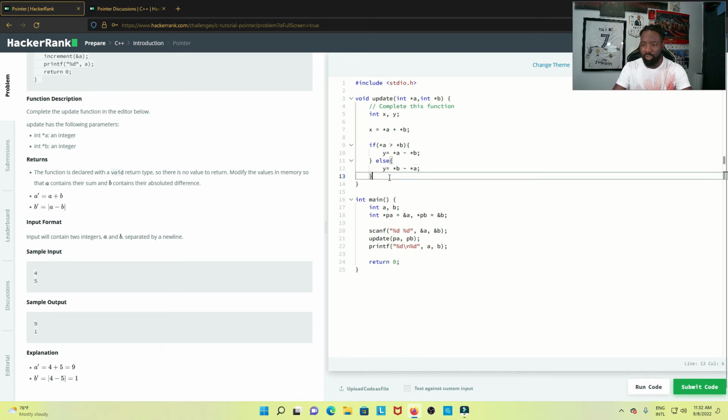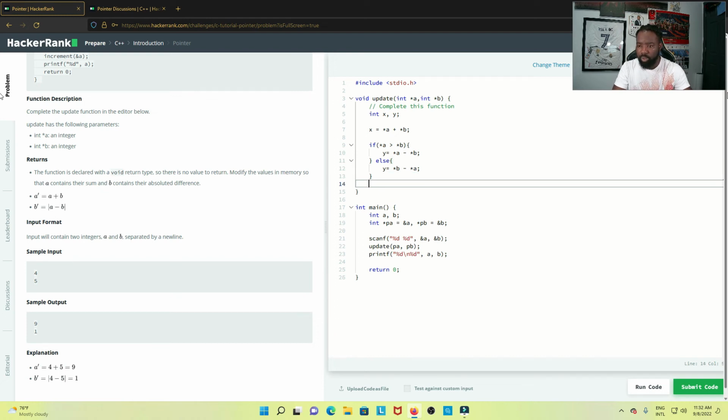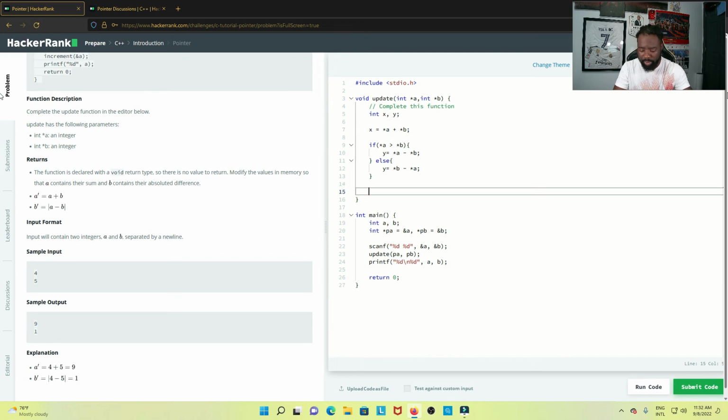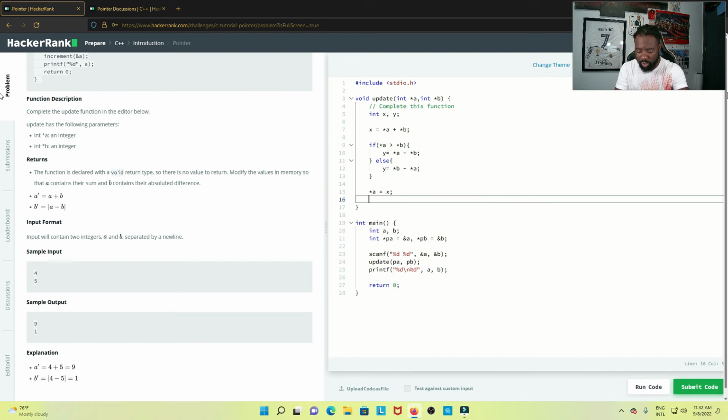And at the end here, we do *a equals x and *b equals y.